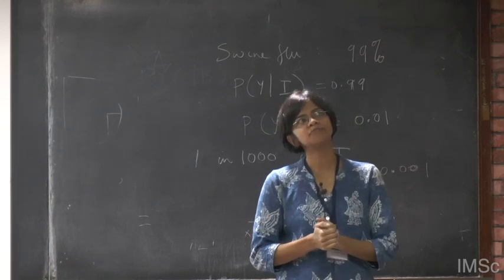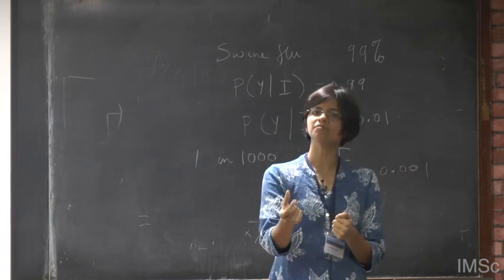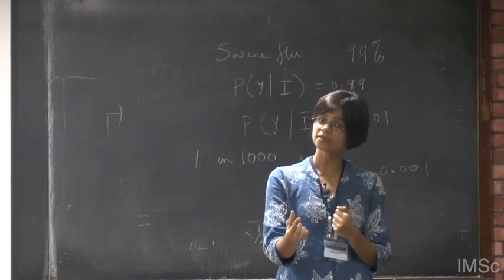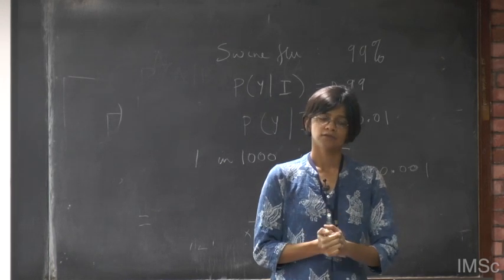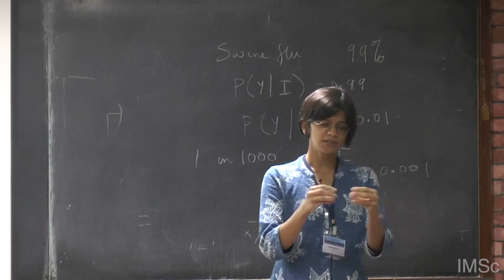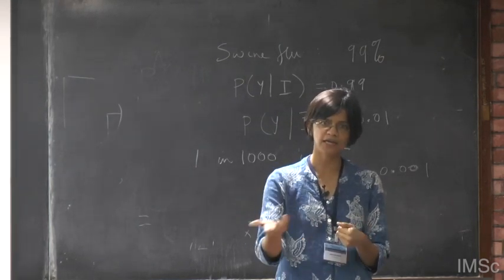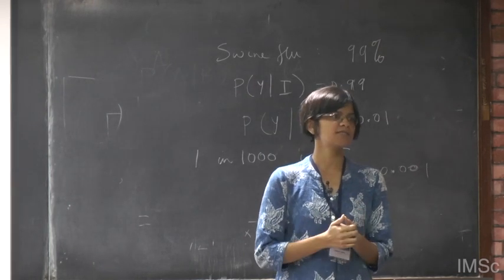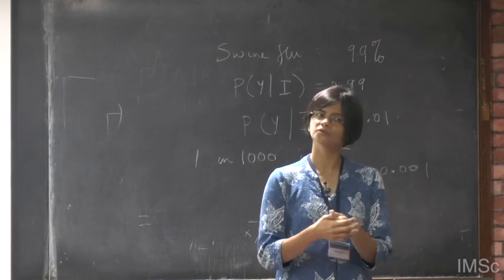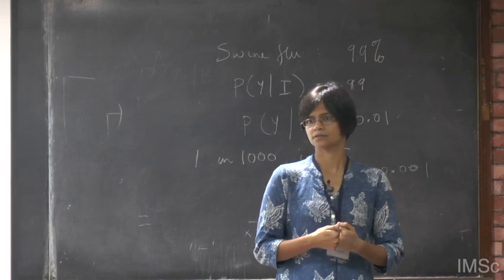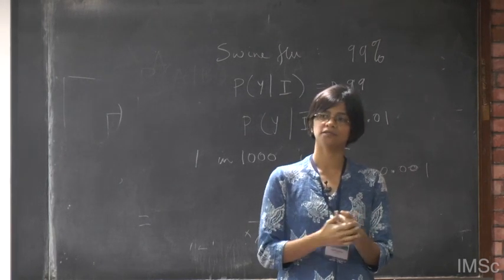So I've actually come to you with a coin and I've asked you to find the bias. Infer the bias of the coin. You cannot take apart the coin. The only thing you can do is see the output, see the behavior. So the behavior says that out of 100 tosses, you saw 70 heads. Now you have to infer the bias of the coin.